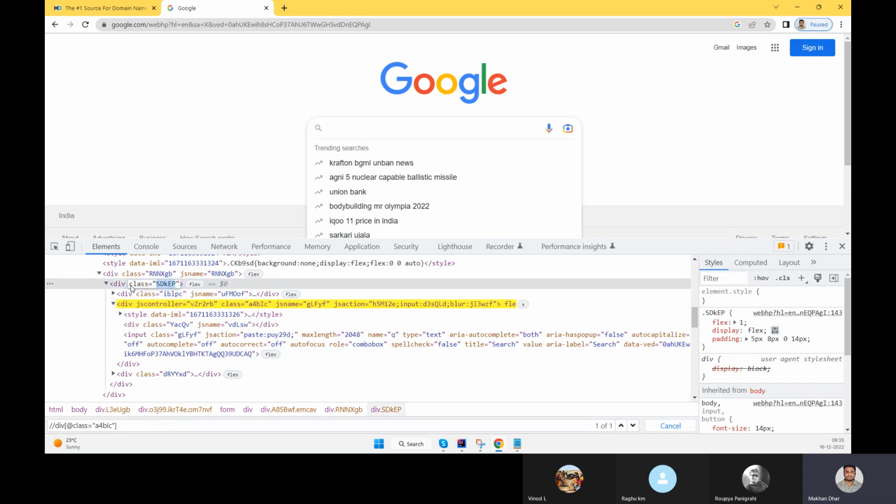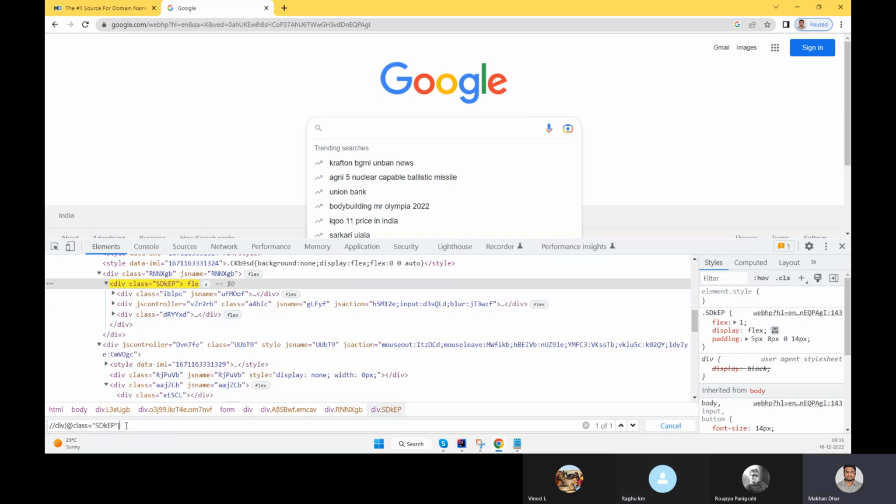So if I take this one, this div has how many children? Three children, right? Can you see?